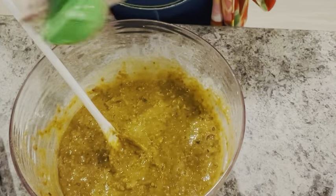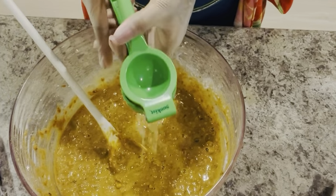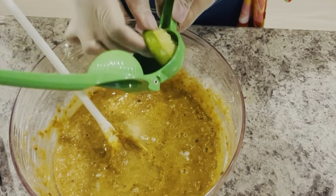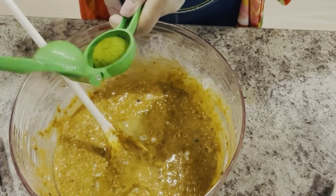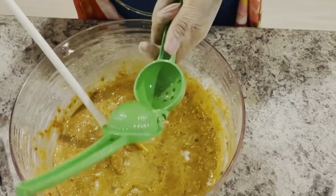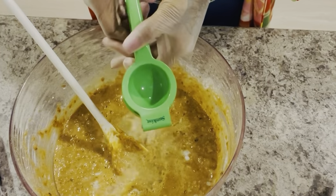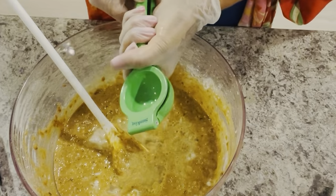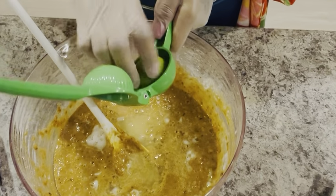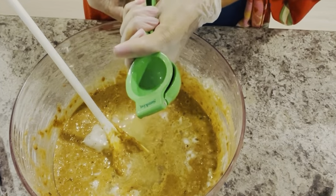Okay, the next thing we're going to need is limes. I have 2 slices, 2 cuts of limes here, so 2 full limes. So I cut them into 4 halves. So I'm just going to press them into our soap. I'm going really quick because when the soap starts to cool down, it will start to harden up really quick. So I need to get it done ASAP. Okay. Last slice. This is 2 limes. I split it into 2, so we have 4 slices.